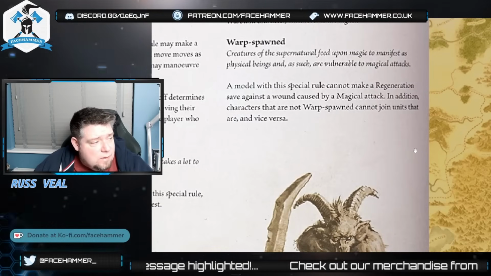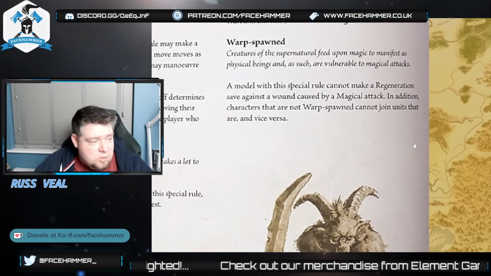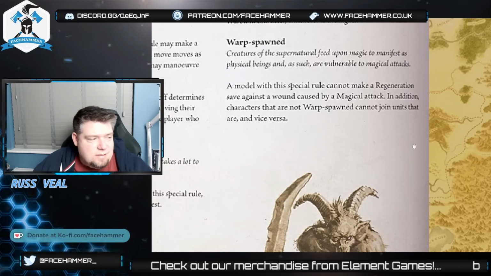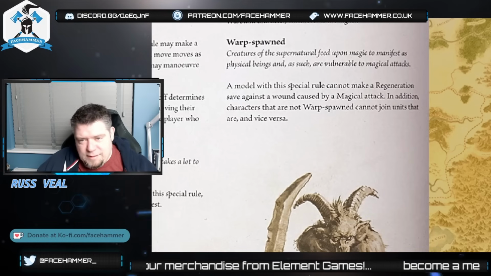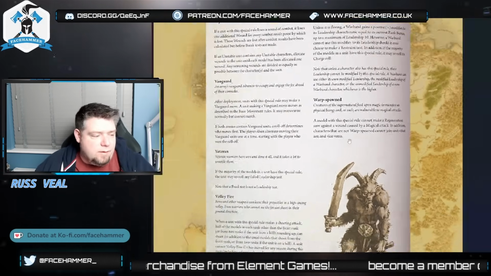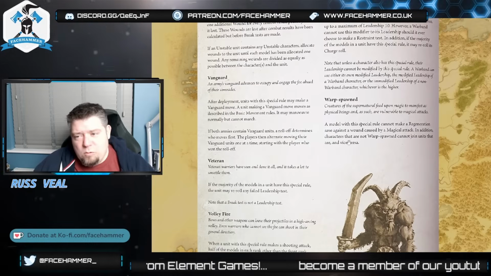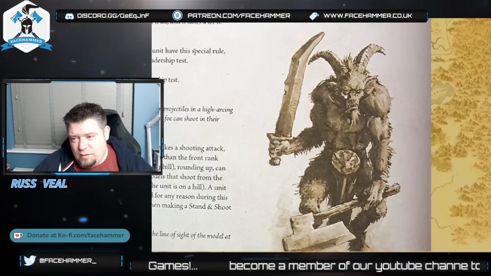Warp Spawned, a model with this special rule cannot make a regeneration save against a wound caused by magical attacks. And again, like Referral, you can't join, and vice versa. This is like your demons, basically. So demons don't like magical attacks, undead don't like flaming attacks, which I quite like what they've done there, and that's cool. And that's all the special rules. We've got all of them. And there we go, there's a cheeky little beastman with his warband rule, getting his rerolls, he loves it.